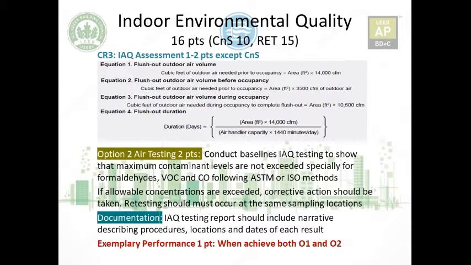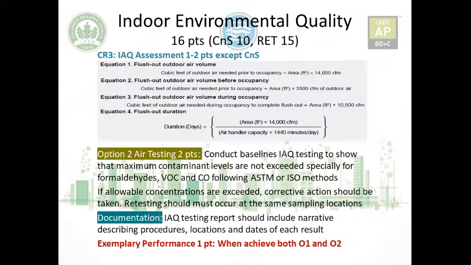Now this is the flush out duration that I was talking about. In number of days it will come how? Area in feet square, the gross floor area, times 14,000 CFM, which you have to achieve as per the requirement, divided by the air handler capacity times 1440 minutes a day. 1440 minutes a day is 24 hours.